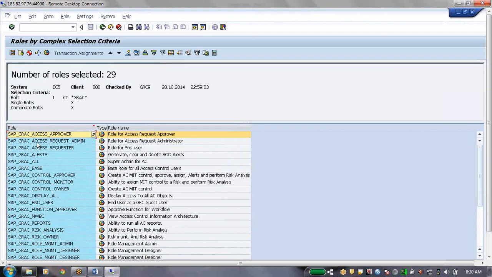In this list, SAP has already defined these SAP delivered roles, and the role specific objects are already included in these roles manually. Even if you have SAP_ALL and SAP_NEW, we were not able to configure the GRC system.